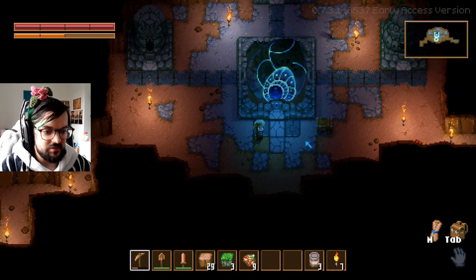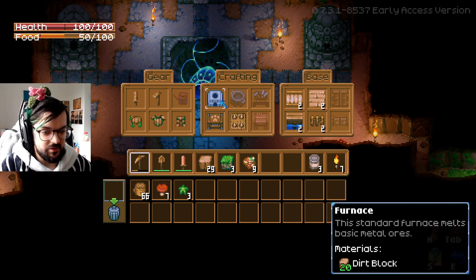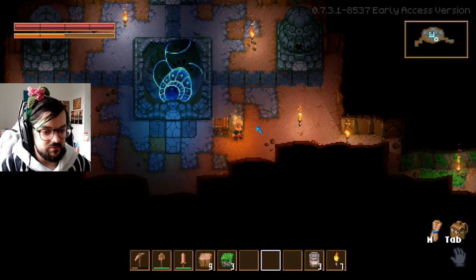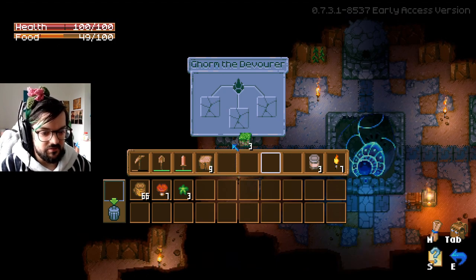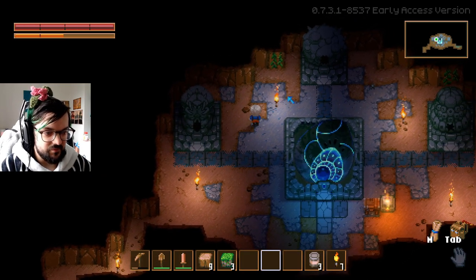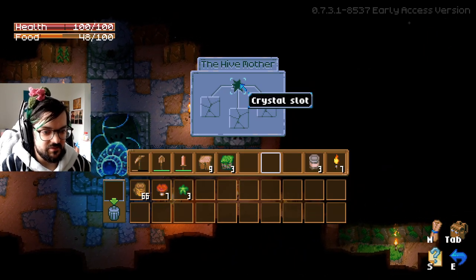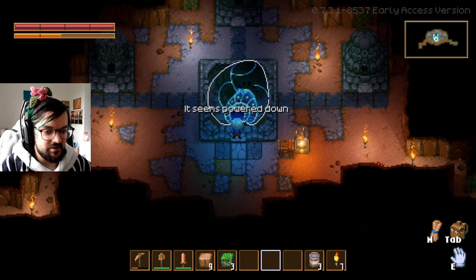Right, so, I've got those 6 copper bars. Oh, I can make a furnace now. Might as well put that there. What do you need? Okay, you don't need coal or anything. That's nice. Well, what about you guys? Gorm the Devourer. Can't put anything in there. Crystal slot. Okay. Glurch the Abominous Mass. Okay. Oh, I'm sorry, buddy. I think I just stepped on something. The Hive Mother. So I'm guessing I need to go kill those bosses to get this to work.